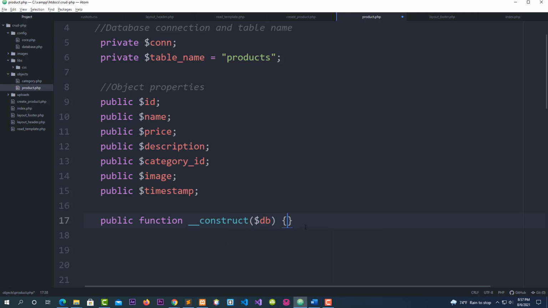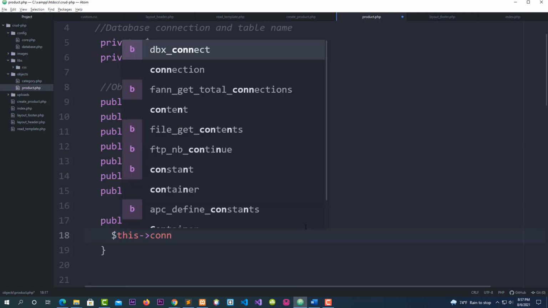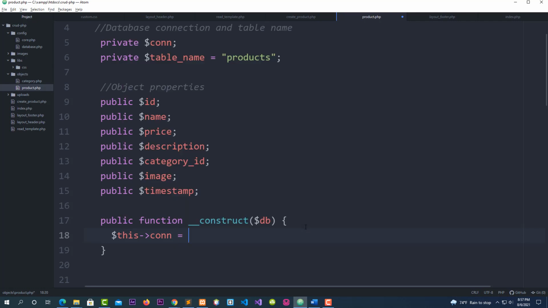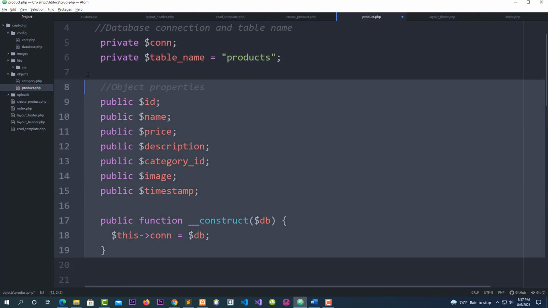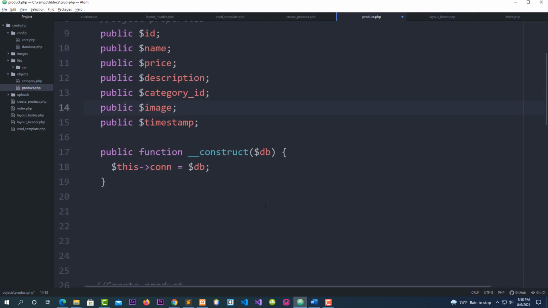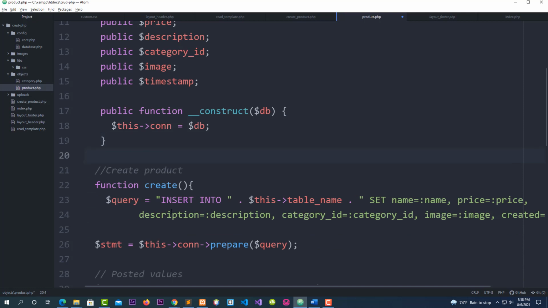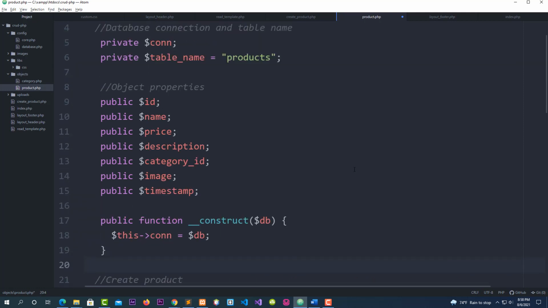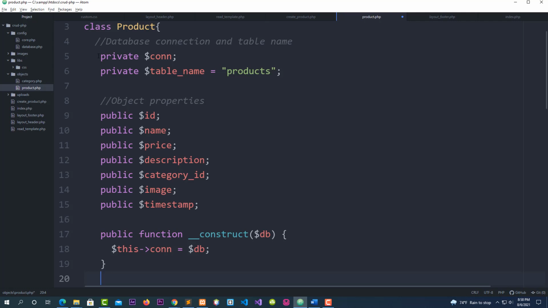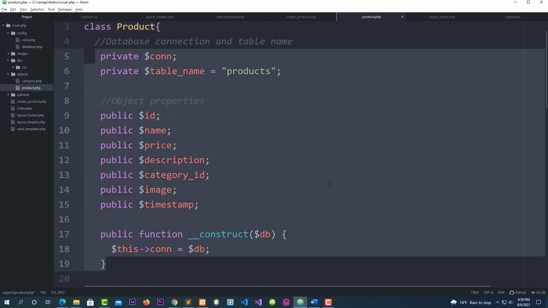As a function, put curly braces, and here I say this con my connection equal my DB, like this, and this block of code is done. I can bring this up, like this. I just added this block of code.